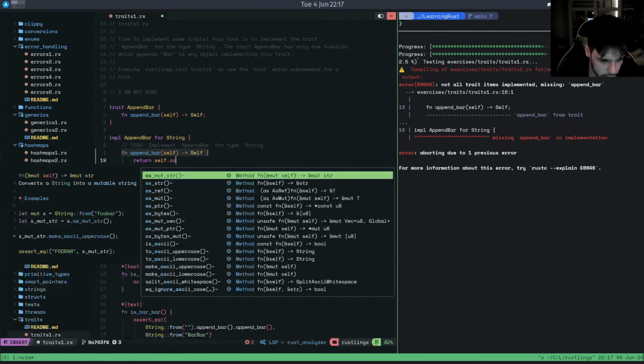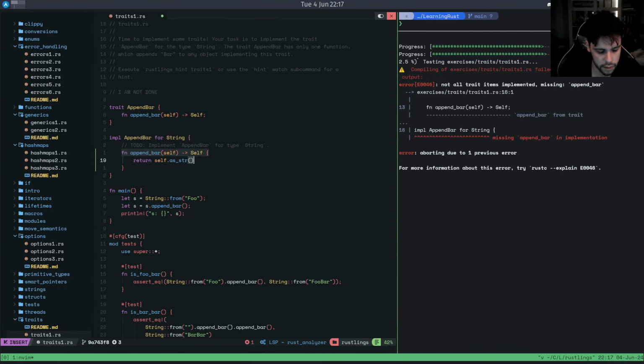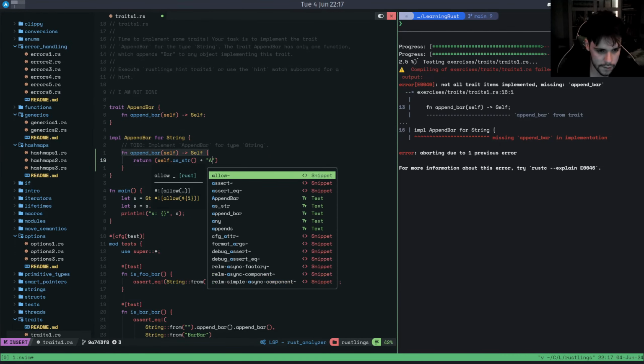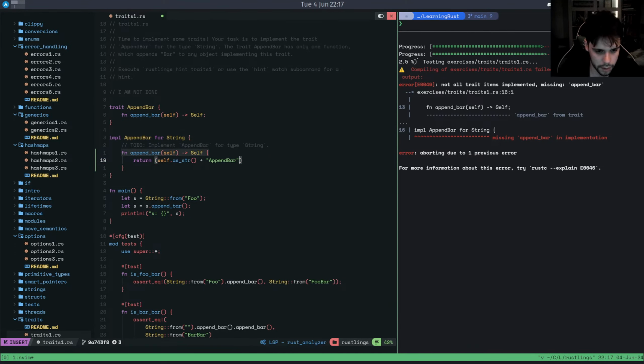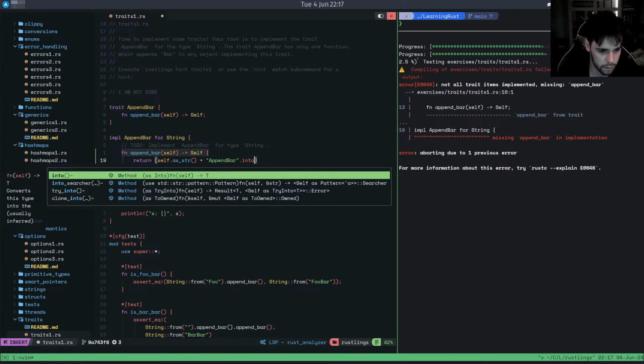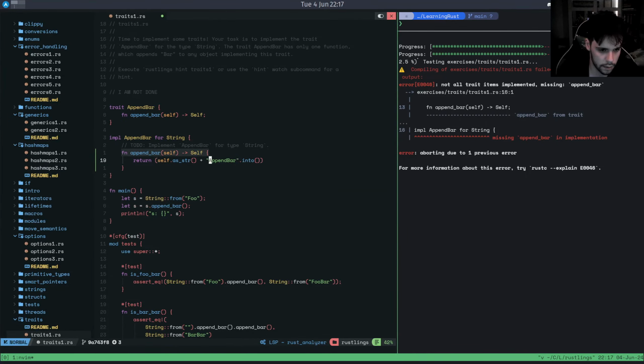Or is it this dot as_str plus AppendBar dot into? Or is this it?